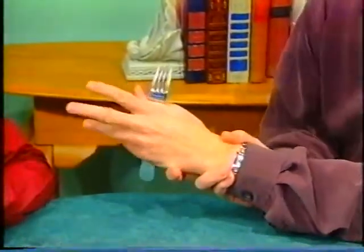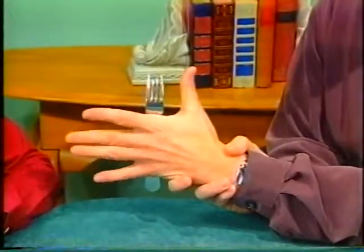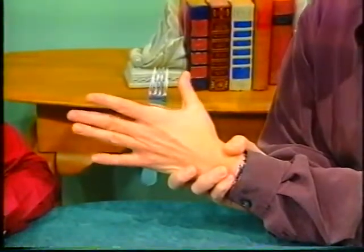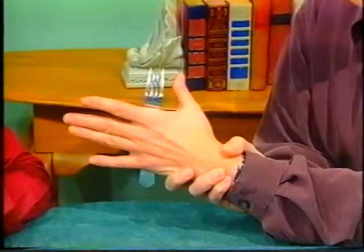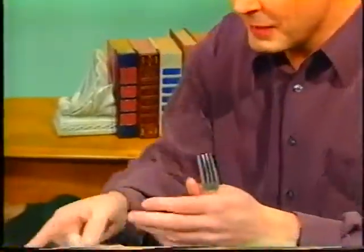So, oh, well, you don't like the fact that the thumb is there? And then, of course, you move the thumb out of the way and just push the fork over a little bit, and they see it clinging there. So that's the first part, and they go, oh, how do you do that? And so you've sort of suckered them into that already, and they say, here, I'll show you how it's done. And then you just turn your hand around like this, and you show them the finger holding the fork in there, and they say, oh, that's really cool. So I say, oh, I'll tell you what, give it a try yourself.